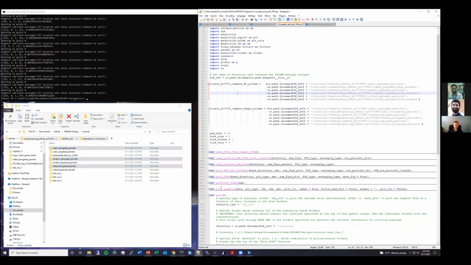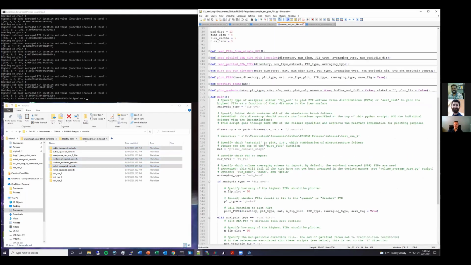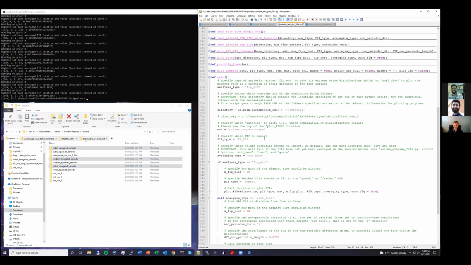So let's go to the main function of compile and plot FIPS. And as the name suggests, this script basically reads in all the microstructure files that we just made to make some type of useful plots. And what we're going to plot right now is the effects of different grain morphology, different shapes. So we're going to look at equiaxed and elongated grains, and we're going to look at the 3 textures that we have the data for, and that includes the cubic, random, and rolled crystallographic textures of FCC.